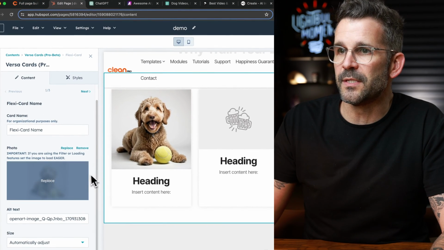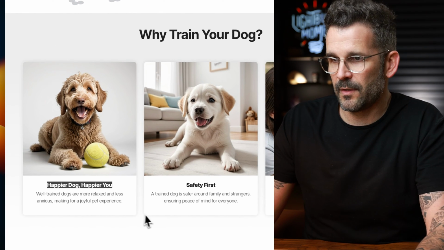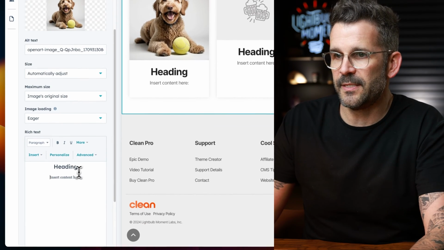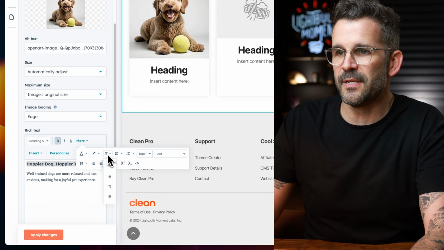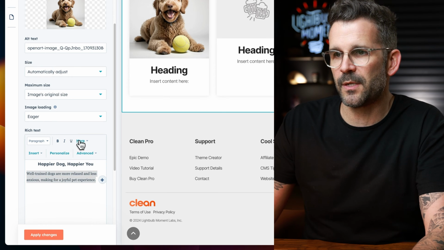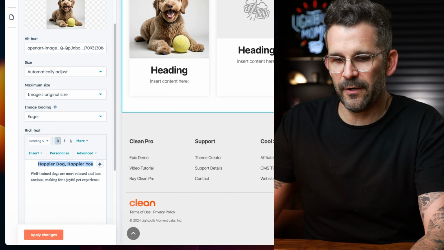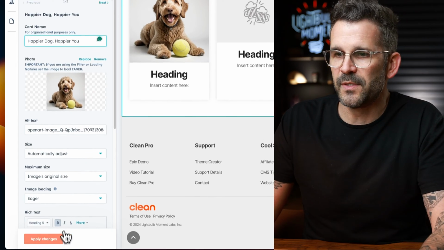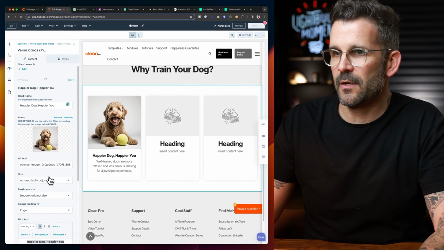And now what I'm gonna do is I wanna go ahead and just grab some of our content. So we'll get this content right here. And we'll go ahead and paste that right in here. Again, what we wanna do is center these individually. That way they don't lose their formatting if you're doing this copy paste technique. So that's cool. And then just for clarity, I'm gonna grab this title and I'm gonna use it for the FlexiCard name so that in that little list, we're gonna be able to see which one it is. Okay, we got one done.